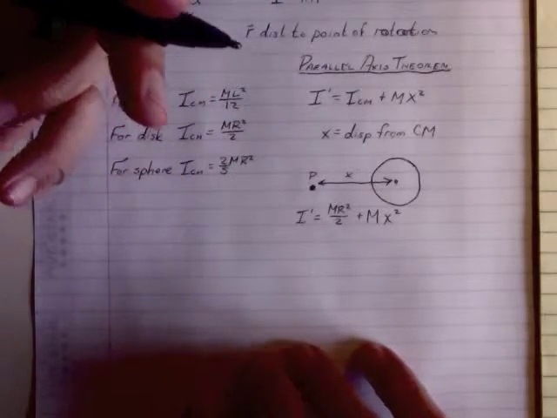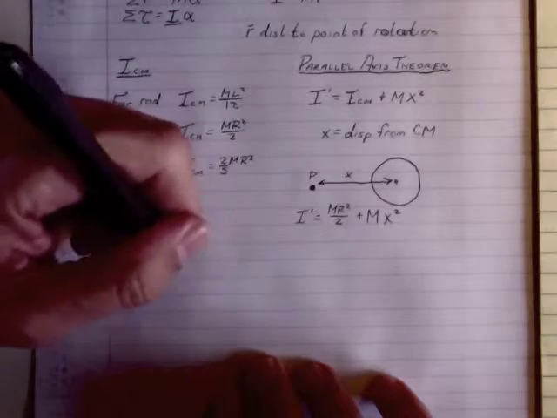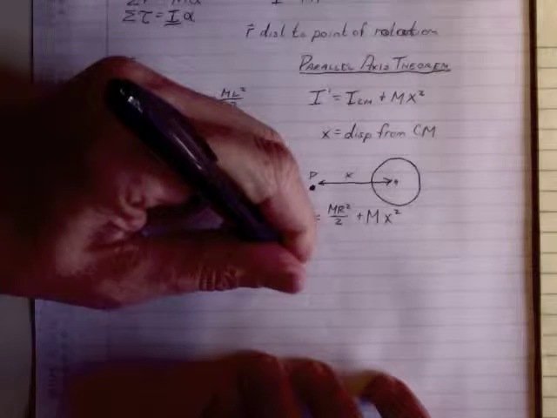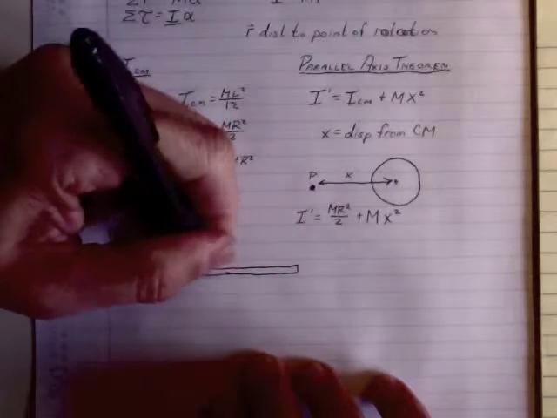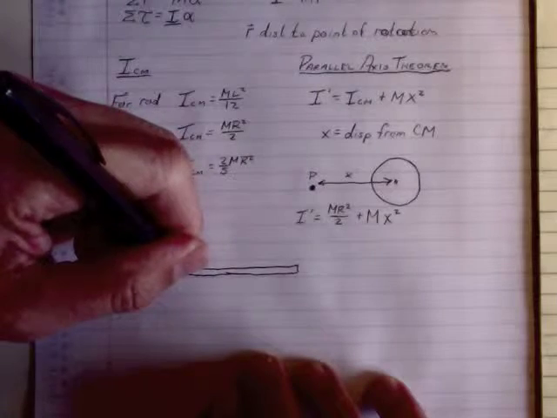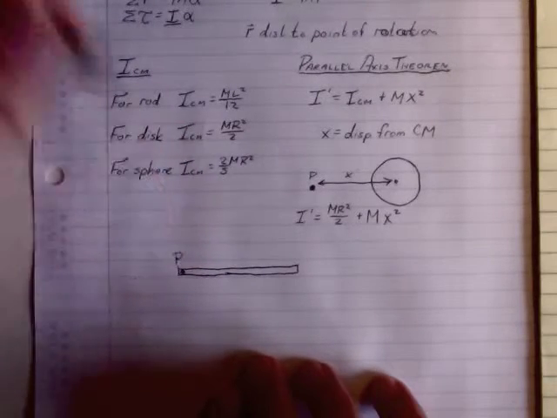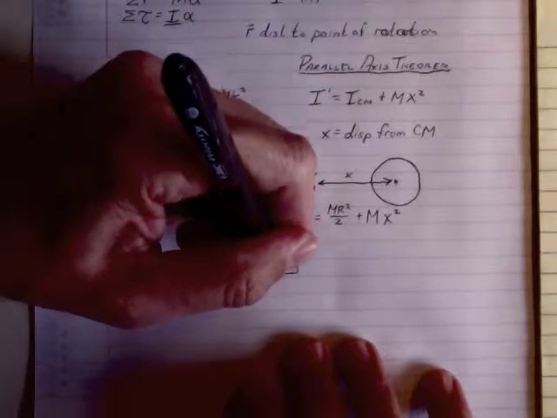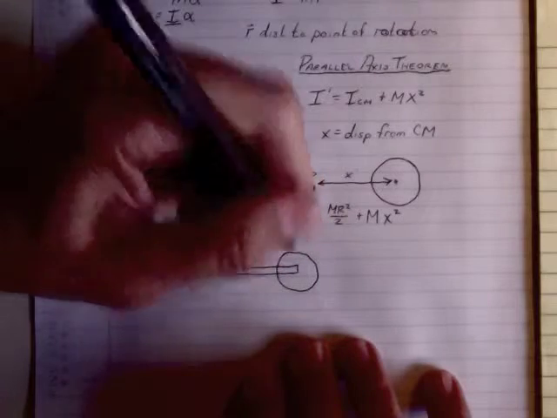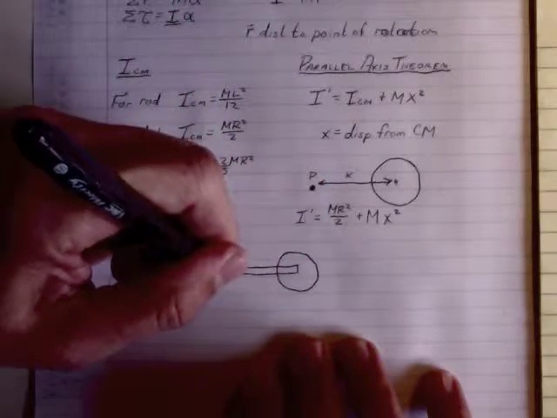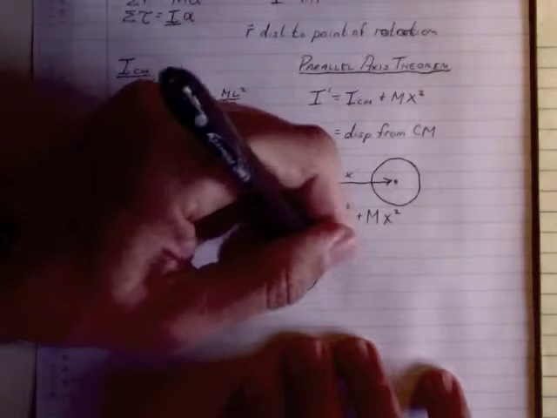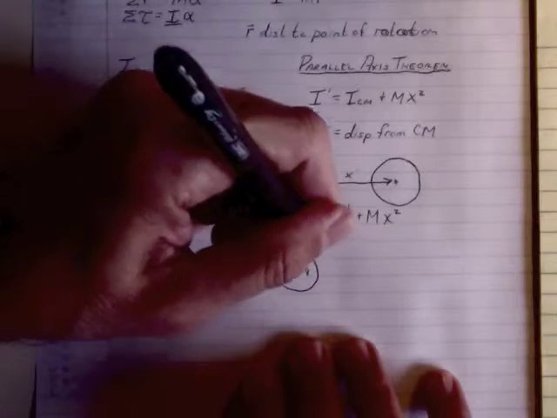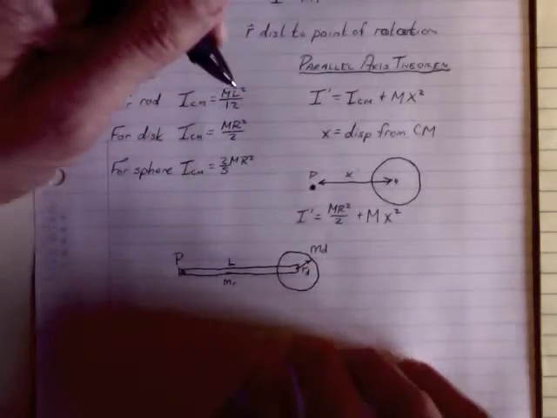in the system. So let's just say I've got a rod here. I'm going to try to make this fairly thin because that equation is for a thin rod. Okay. And I'm going to say here's my point of rotation P. Okay. At the end of this, I'm going to put a disk, right there. This has a length L, a mass m_r, mass of the rod. This has a radius r_disk and a mass m_disk.